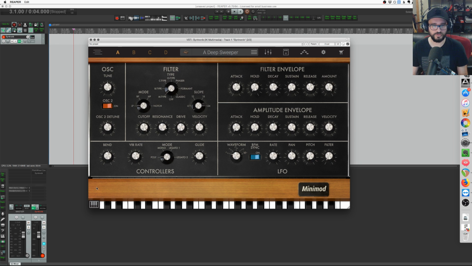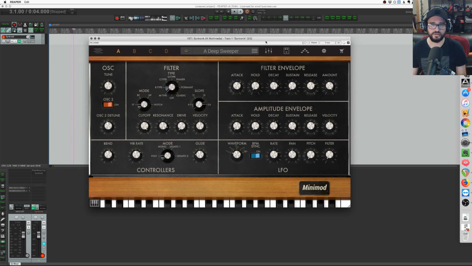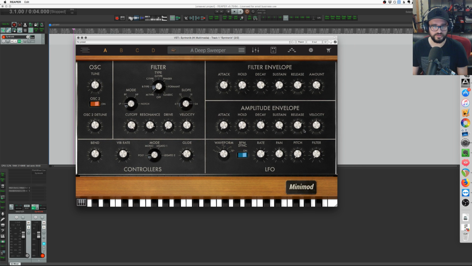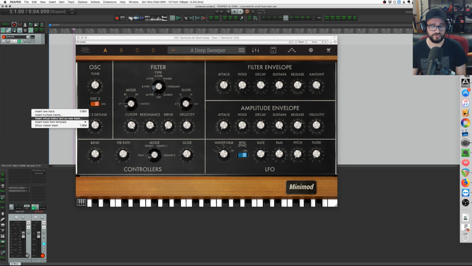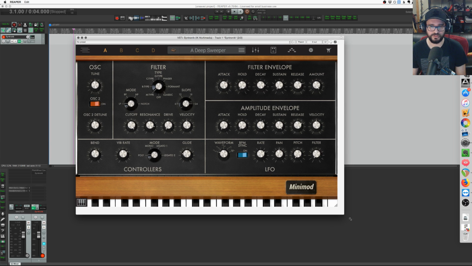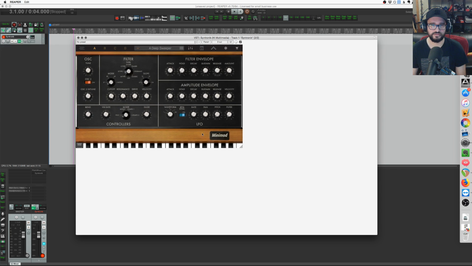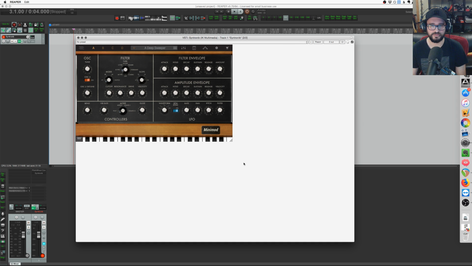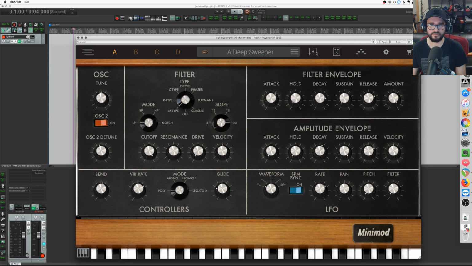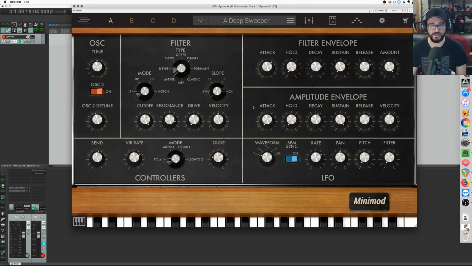All right. So let's see. Once you install it, it's pretty simple to set up. You need to authorize it with your free license code that'll be in your IK Multimedia account. You install it, Reaper should scan it the first time you load Reaper. After installing it, it'll come up in your effects list when you go to insert virtual instrument on new track. The plugin can be resized, which is always nice. And Reaper will automatically accommodate for that new size. That's awesome.